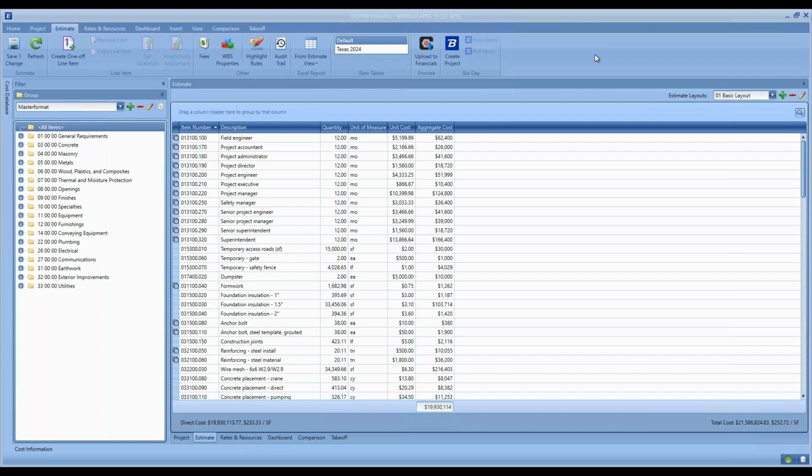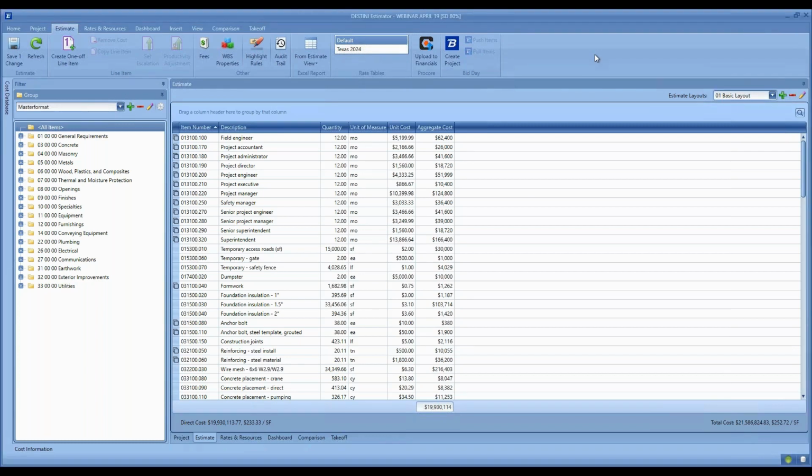So today's webinar, we are focusing on the estimate view, how to make master level use of this piece of the program, which is super powerful. There's a few different things from a definition perspective we're going to take advantage of this morning. The first, when we talk about estimate layouts, that is the order, visibility, grouping, and sorting of columns of information in the estimate view. Those are things that are created in your estimate template as part of your standard operating procedure for your organization.